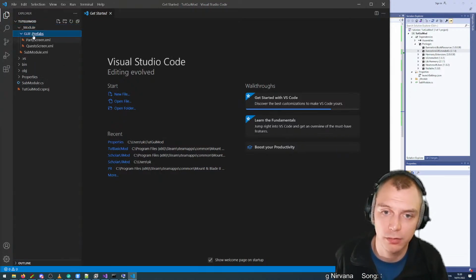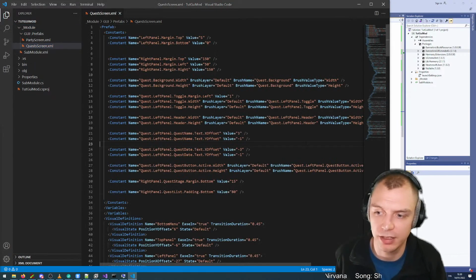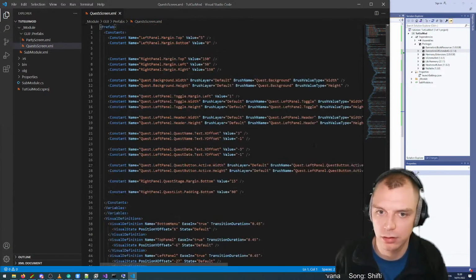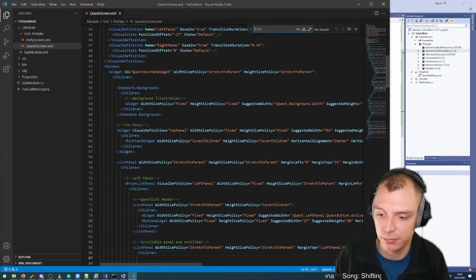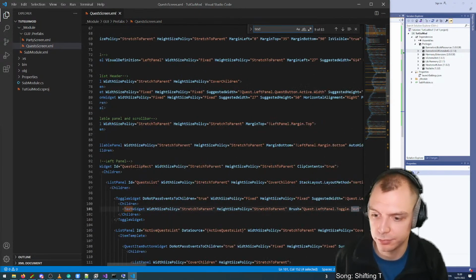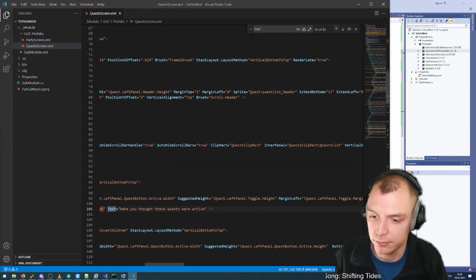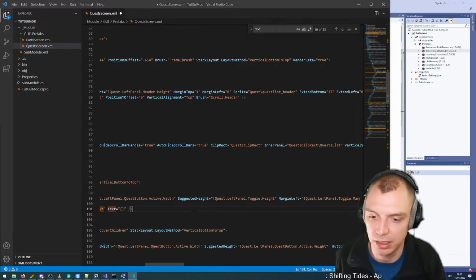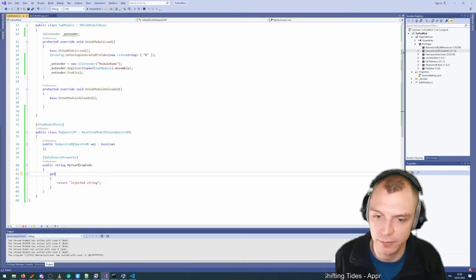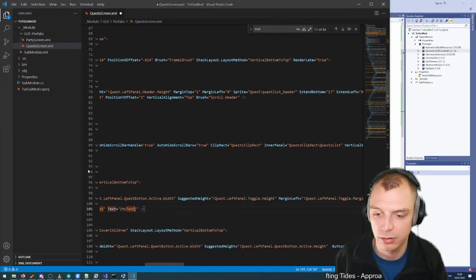We go here. We can modify again our prefab, the XML. And now in here we can actually just use the property that we have injected. So my text from code.